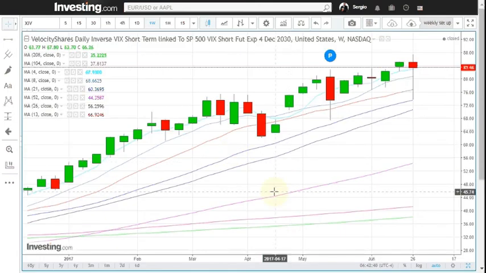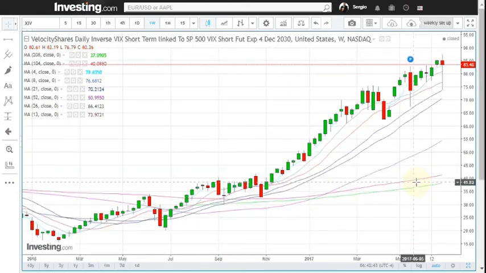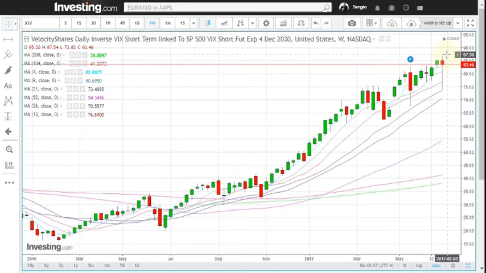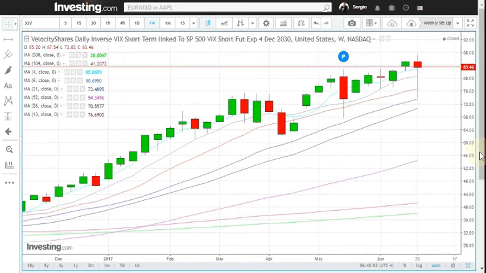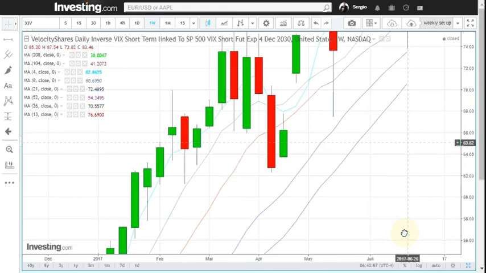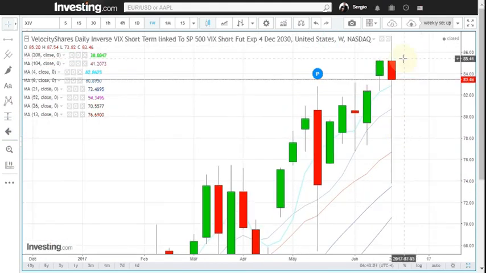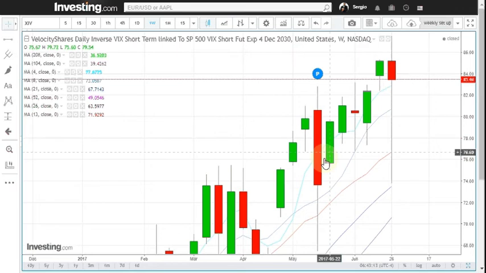So now that's your XIV, and take a look at the XIV, still at record highs, but over here take a look at this. We have resistance now, and we have a huge pointer. We're going to analyze a little bit more about this pointer and see what it means. First of all, we rejected the 87.40, closed below 86. Now we are at 85, under 85.50, and take a look at the pointer. Still above over here, close above the 4-week moving average. But take a look at the pointer.